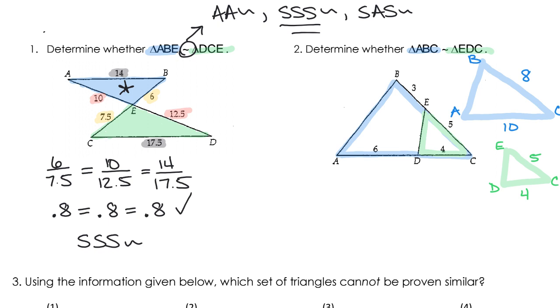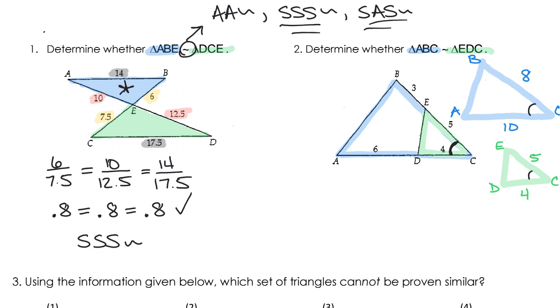All right, so here we go, guys. In this one, it doesn't look like we're going to go with 3 pairs of sides because we're missing a side in each triangle. And so I think we're going to go ahead with side, angle, side. Before I compare the sides, I have to find an angle between the sides, and it's angle C. Angle C is actually the same angle in the blue triangle as it is in the green triangle, because that's where they were overlapping inside of each other. So angle C would be what we call the reflexive angle. It's a shared angle, if you remember that from when we were talking about shared sides before.